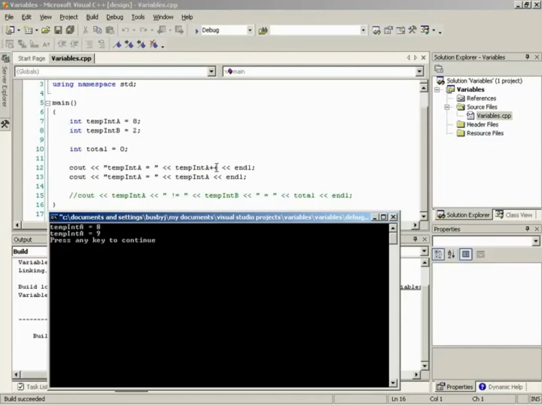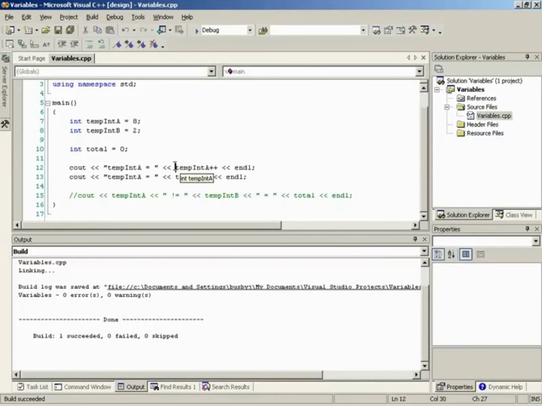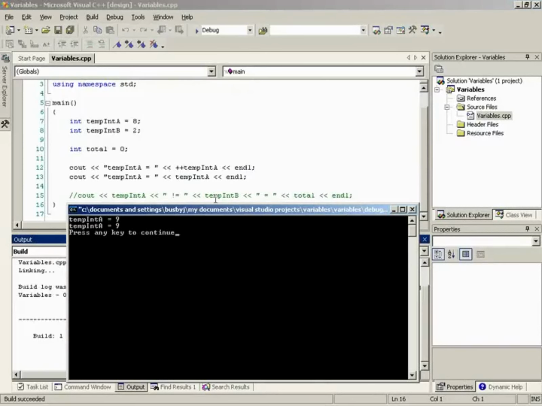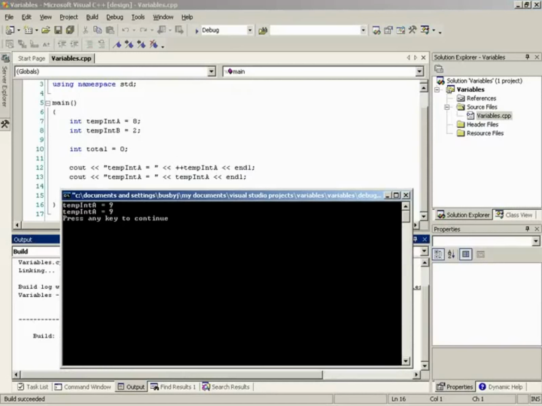If we were to take these 2 addition symbols over here and put them over here on the left-hand side so that we're doing a pre-increment, then what would happen is it would first increment the contents of this before executing cout, and in this case, we would see that the cout is equal to 9, or the temp int a is 9 and temp int a, well, it's still 9. So go ahead and we can actually do that. If we go into here and say pre-increment and delete these 2 out, press Control F5, yes, we want to build, and you'll notice that now both equal 9 because it pre-incremented. That's right. Exactly. In other words, it executed that before executing the line.